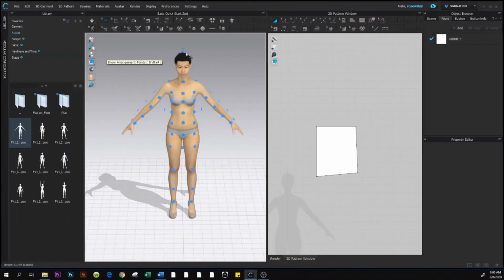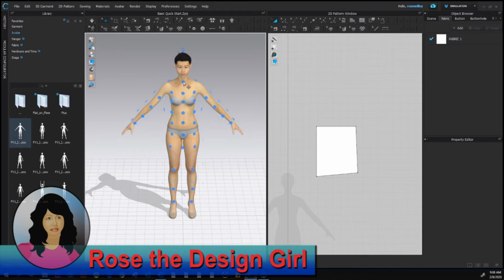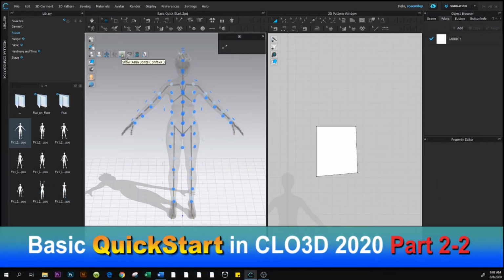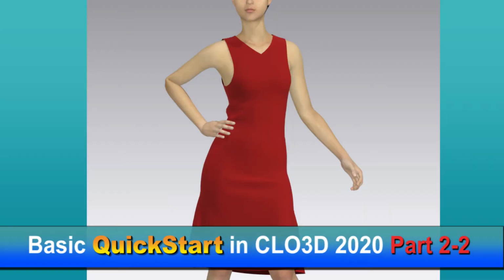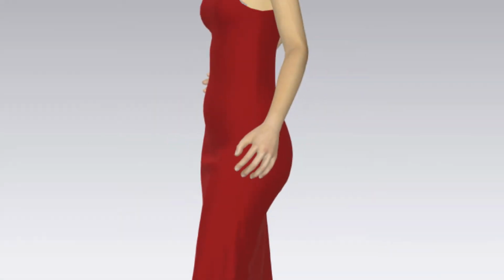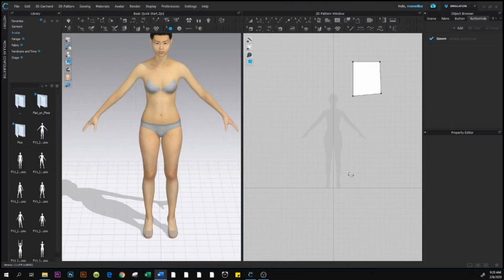After we're familiar with the tool and the functions, we are going to use them to create a simple dress. To do so, we are going to draft a pattern, okay? So I'm going to zoom in on this 2D silhouette, a little bit, to give us a closer look at the avatar.